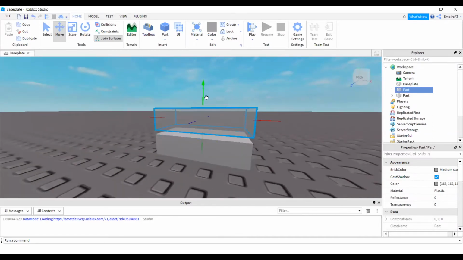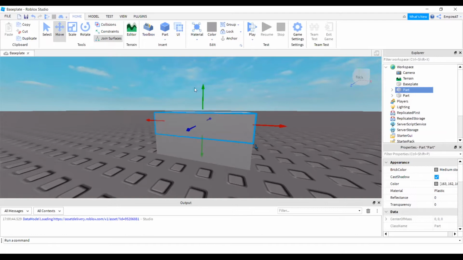For example, if you can see on my screen, this white line means that it is glued together. They call it a weld. Without this weld, without this white line, if you click on play, it will just kind of roll around and not be stuck together. So typically you want to make sure that this is stuck on, unless of course you don't want it to be stuck on.